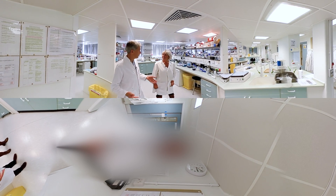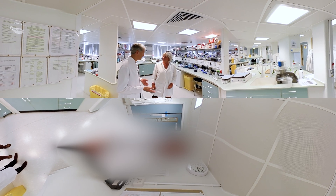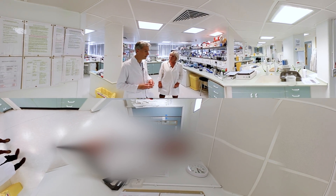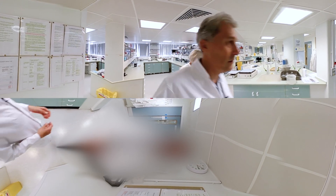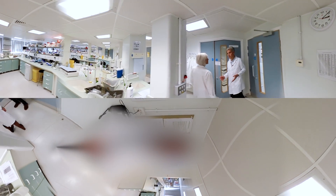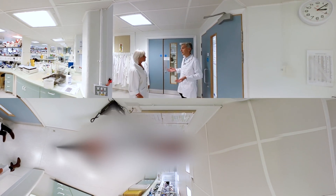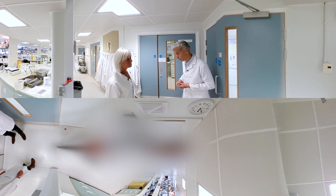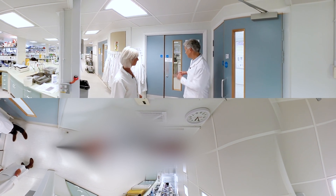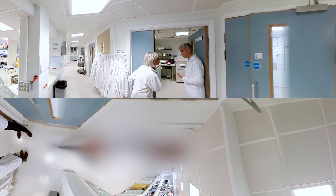So much of the material that we work on here comes in from elsewhere in the department — from other laboratories, for example, cell culture laboratories, which you can find out a bit more about elsewhere on the website. The material comes in and a lot of what we do involves the analysis of specific biomolecules. So the first thing that happens is you might want to be fractionating your sample to separate different cellular components, and for that you would typically be using facilities such as this, which is a set of different centrifuges.